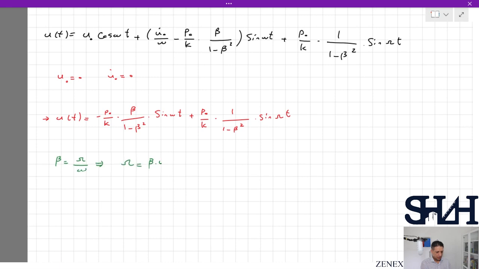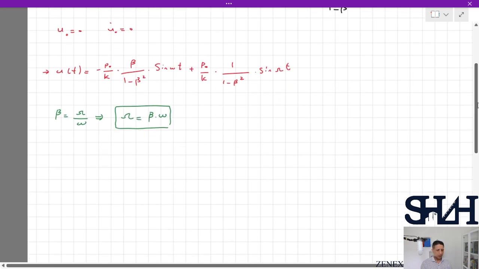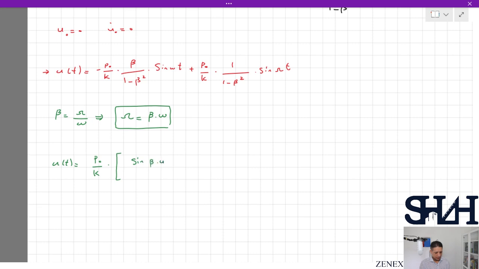For the solution we can start over from the beginning applying the condition that frequency of the harmonic load is the same as natural frequency of the system. But here we can just do some tricks, basic mathematical tricks like limits that we take with L'Hospital's principle and find out the results. So I substitute frequency of the harmonic load with beta times ωₙ, and then u(t) will be p₀ over k times sin(β·ωₙ·t) minus beta minus beta times sin(ωₙt) divided by 1 minus beta squared.